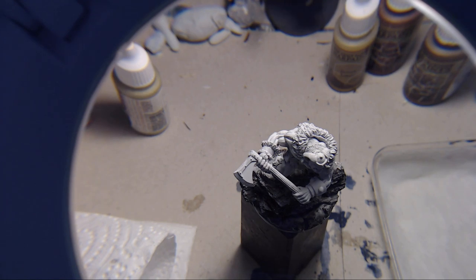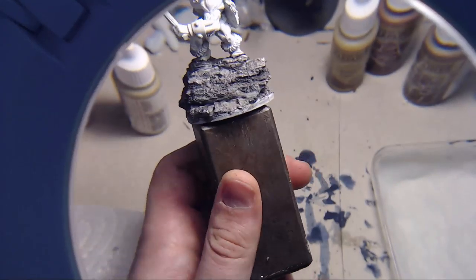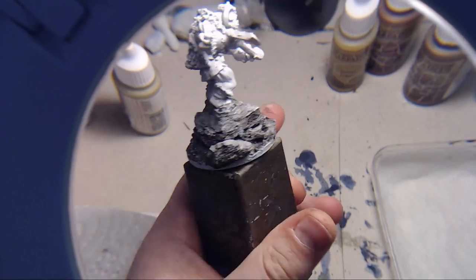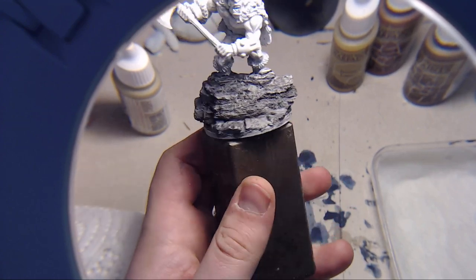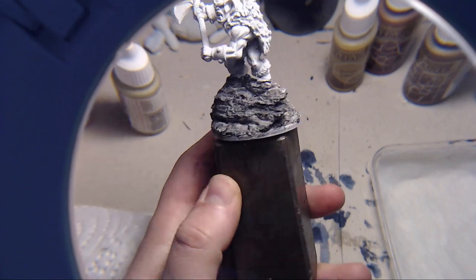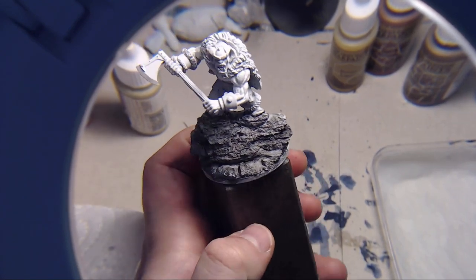Welcome on the stream. I'm about to paint this miniature. I've already done a dark wash with black ink on the rock formation at the base of the character, and so I'm about to paint the rocks real fast first, and then I'll go on painting the actual figure, the actual miniature.